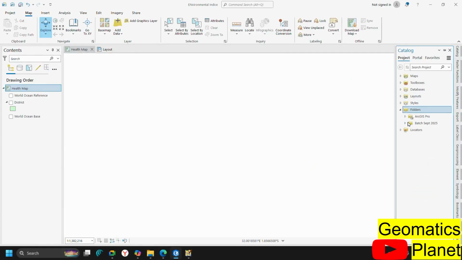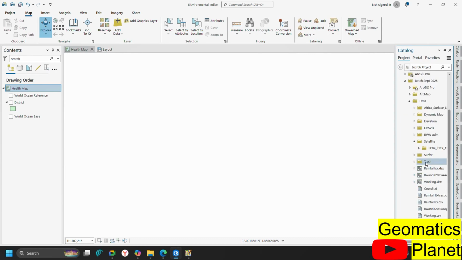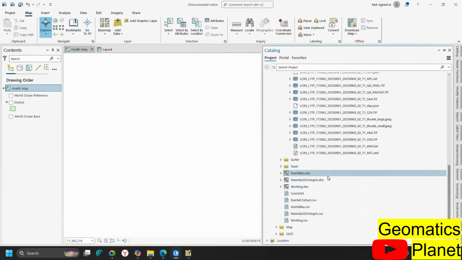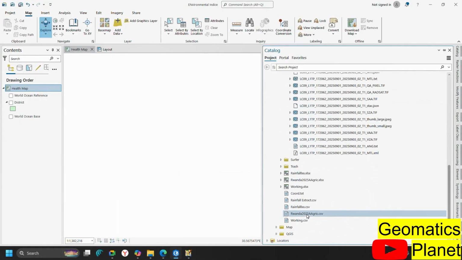So by doing that, you can see here that I have the page here, and if I go to data, you can see the data here. And if I go to satellite, because I saved it in the satellite folder, you can see the Landsat zip here. Then down here, if I drag this a bit for you to see well, you can see the different bands, which is exactly what I am seeing from here. So the same thing is here.